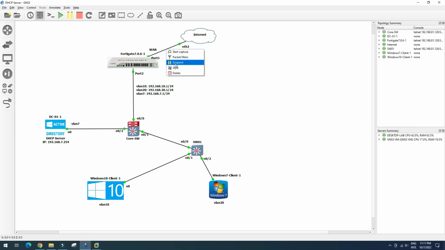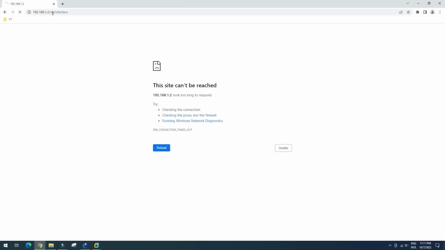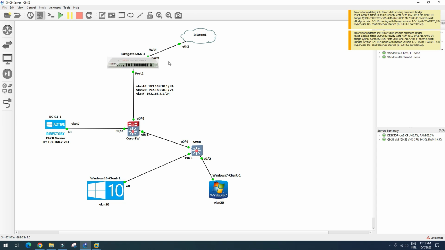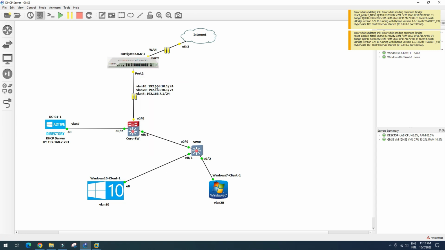Okay, so everyone, we try to refresh our connection. Let me try to refresh our connection here. And then we try to restart our firewall.